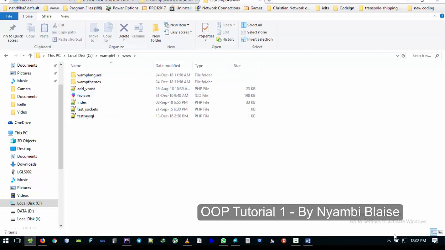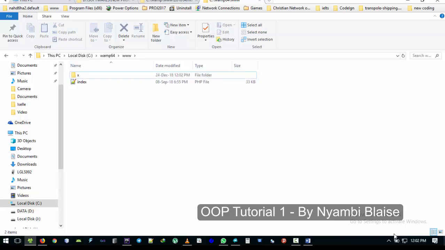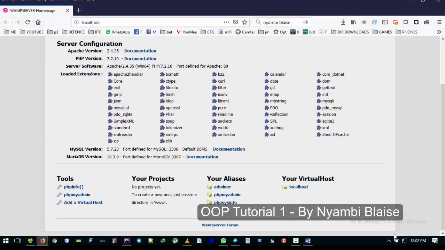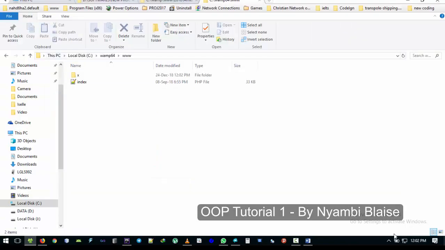Well, for now these files are not really that important. So you can just create maybe a new folder X. In X, you copy everything inside. So leave this index, we'll come back to it. You copy everything inside and then you paste. So we have now just this index. When you now refresh your browser, you realize we have errors and so on. Don't be scared. We can still copy this index and put it back, but we'll come back to it.